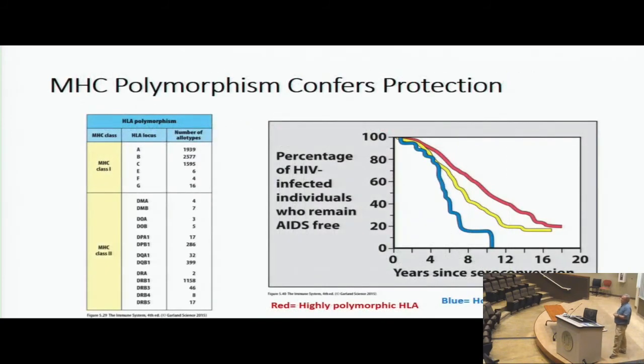In fact, polymorphism has been driven over the millennia by natural selection, because usually there's one or more particular alleles that confer protection to a particular pathogen. If it's, say, the bubonic plague, and you have a certain MHC allele that binds to that pathogen, you'll likely survive, and you'll be able to pass those genes on to the next generation. So this huge polymorphism is because each of those alleles at some point has had an important role in a particular infection. In HIV, for example, where there's a lot of variation going on within an individual that's infected, the more MHC molecules they have, the better they are at fighting infection. This figure shows the percentage of HIV-infected individuals who remain AIDS-free. The most polymorphic are in red, whereas the least polymorphic are in blue. So your survival against HIV is also dependent on how polymorphic you are at the MHC.